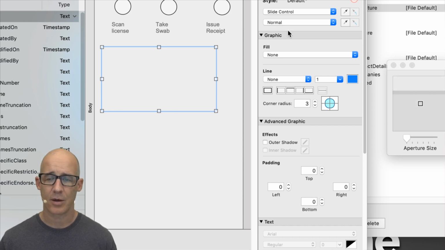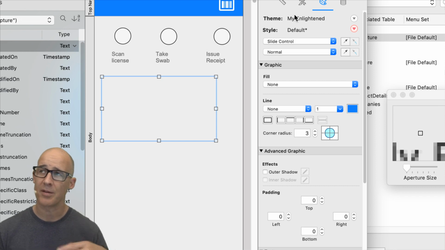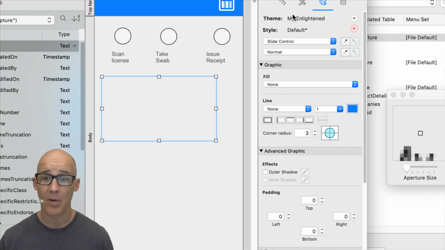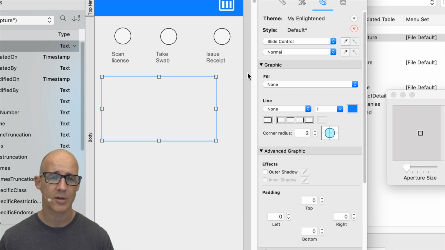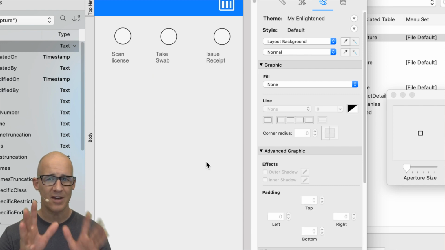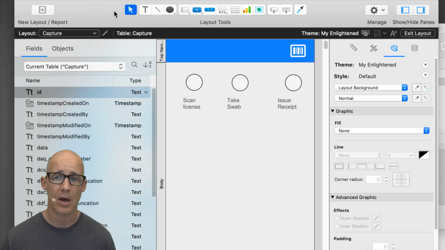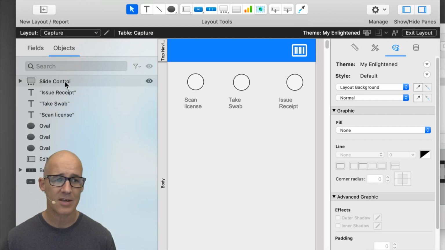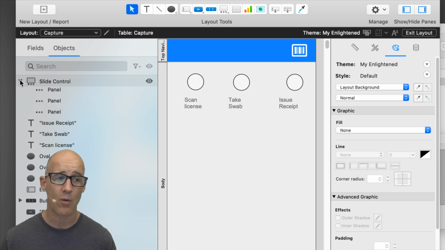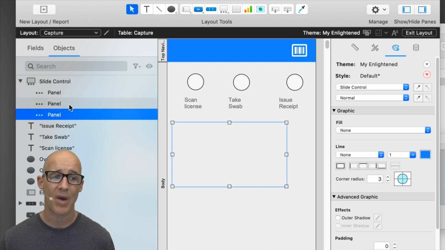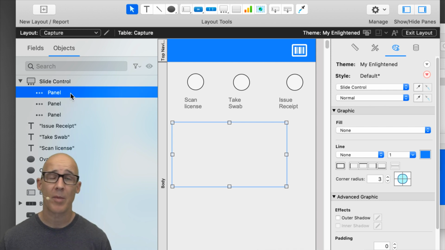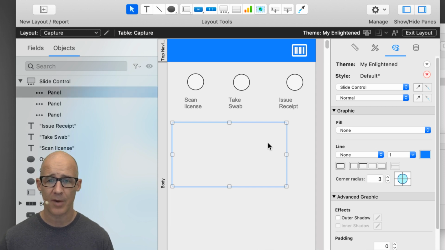So one of the things that I like to do, which I'll probably do in this design, I'm always thinking about the design and this solution when I'm not recording, but I'm also trying to think of it while I'm here so I can instruct you and show you how I develop. An off-screen panel to me is one that I don't just leave here. This right here is very nebulous. I don't know that it's there unless I go over to the objects panel right here. I can see that there's a slide control. In fact, this is a great way to select sub panels by going to panel 2, panel 1, and panel 3. Hopefully my head's not covering that there. But I like to know what's on screen when I'm designing in FileMaker.